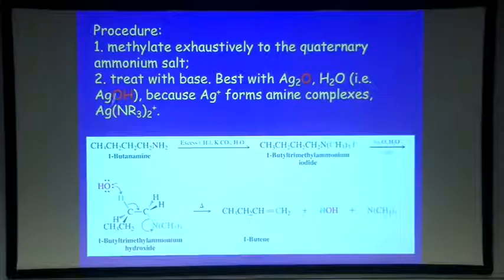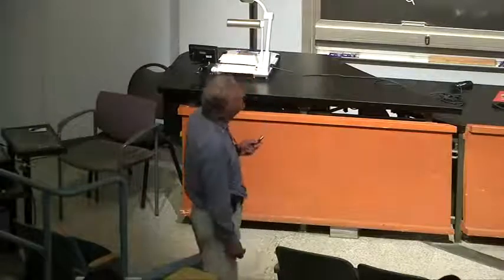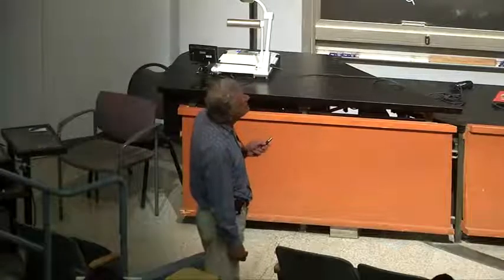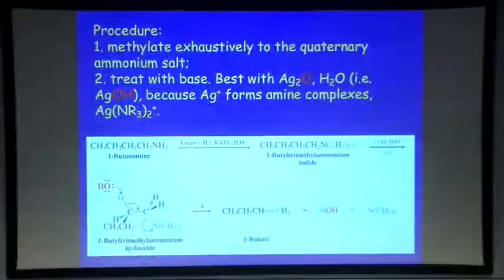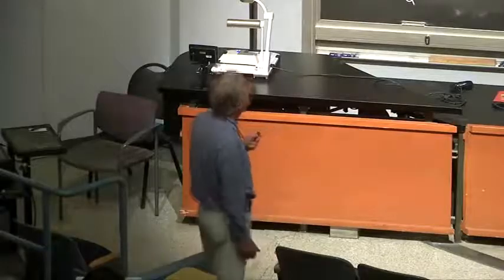And in the second step, you treat that with base. Now, you could use the bases that you've normally used. The preferred base is actually a kind of odd one: silver oxide in water, which in essence is silver hydroxide. So it's not sodium hydroxide. They don't use LDA or tert-butoxide. It's silver hydroxide. And the reason is that silver forms complexes with amines, so it facilitates the reaction and makes it particularly smooth. If you can't remember, other bases will also work, just not as well. But that's the base of choice.